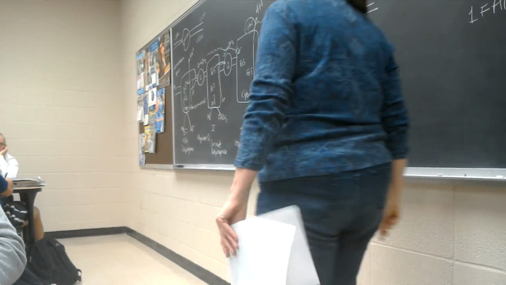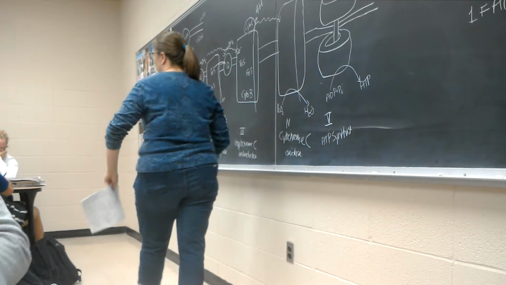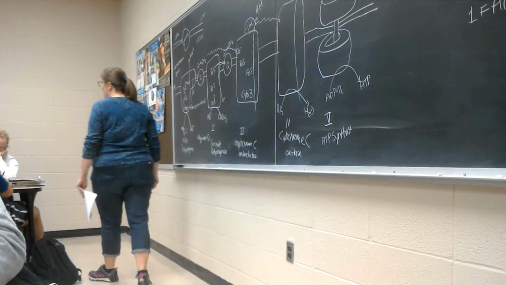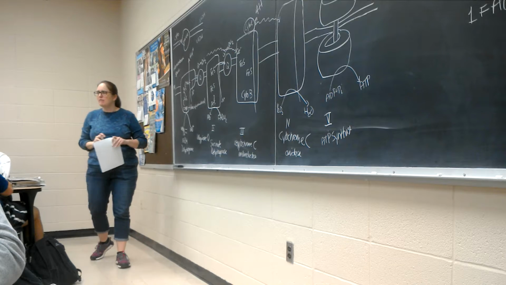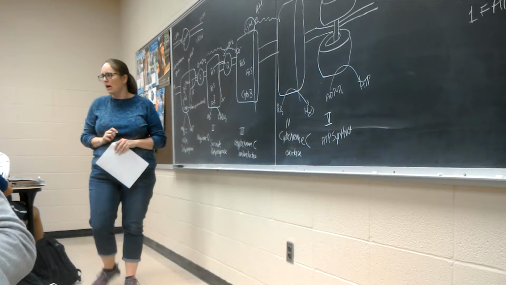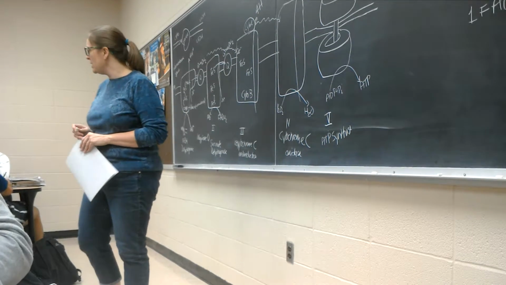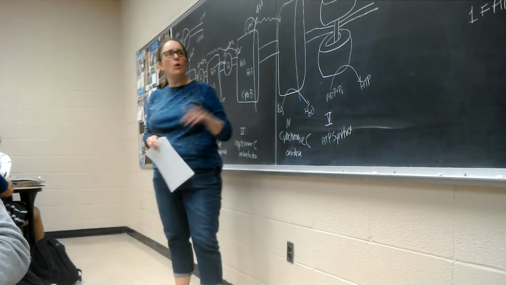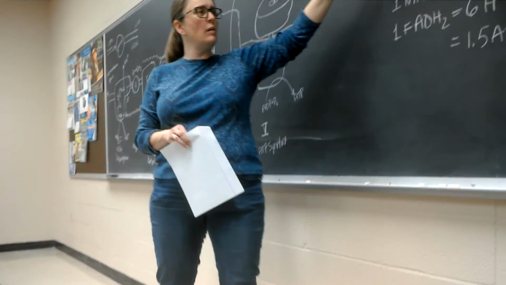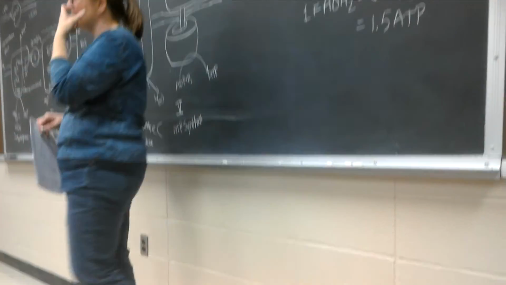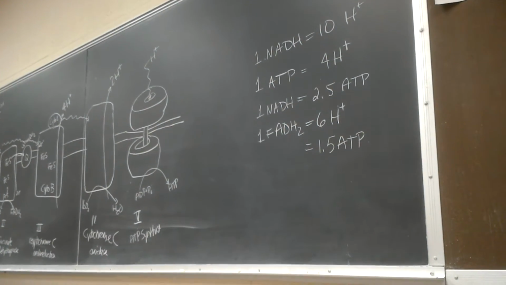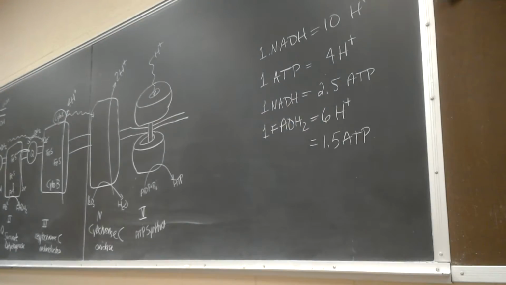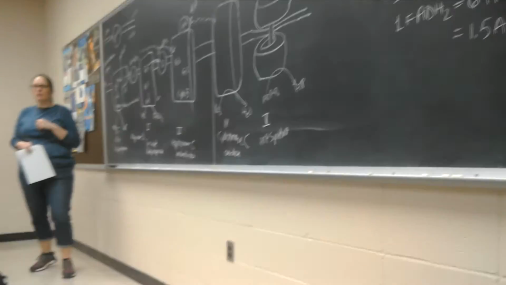If you go look online, you will see endless numbers of videos and biology textbooks as well. You get 3 ATPs for NADH and 2 ATPs for FADH2. You do not. Those are nice tidy numbers on paper, but when you measure it, we know how many protons you pumped, and we know how many protons it takes to turn ATP synthase. It does not have to be an even number. That is an idea that is 40 years old, and it has not been stripped out of those textbooks yet.